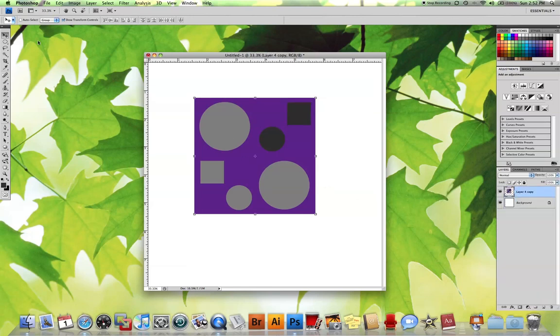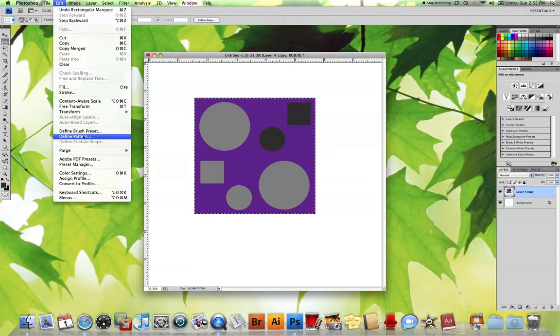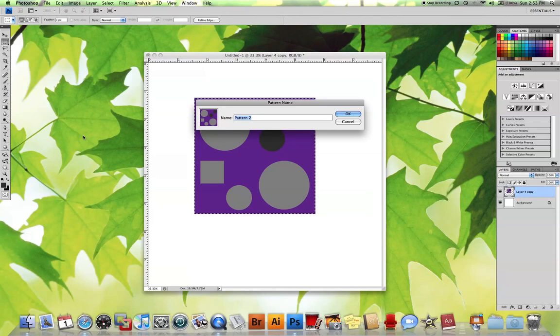So now I have one document, and then with my rectangle marquee tool again, I'm going to select this thing, being careful not to select any of the white background because I don't want any of that white to show up in my repeat, or else I will have little bits of white, or if I get a whole little section, I'd have a white plaid section, which could be cool, but in this case I want it to be a solid purple background. And now I'm going to go to Edit, Define Pattern, and we'll call this Dots and Squares. And then I'm going to say OK.